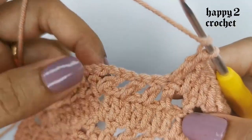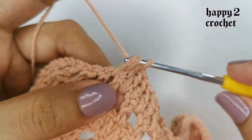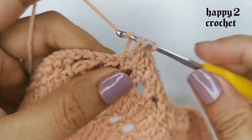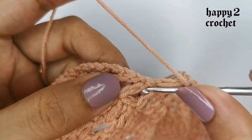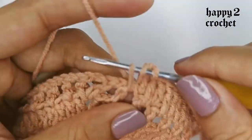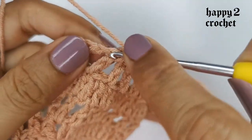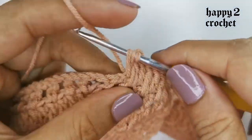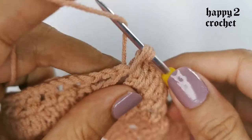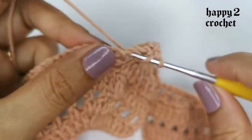then into this chain space, then on that double crochet, then in the chain space, then in that double crochet, then into that chain space, that double crochet.